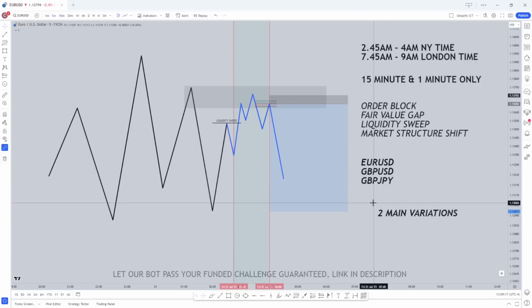So let's get into the first variation over here. So as you can see, before our time window, you can see prices over here, right? Let's say you're watching it on the 15-minute time frame. Price is right here in the middle of nowhere. Okay, so what we're waiting for is a liquidity sweep in either direction and for price to tap into an order block. So as you can see, there's an old high right here and there's an order block on the 15-minute on the left that we'll find over here. Okay, you'll see it on the live market example. It's obviously going to be a lot clearer.